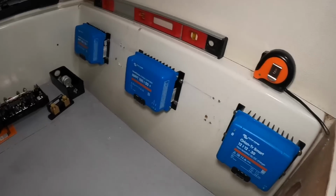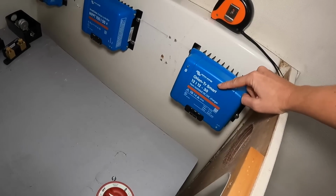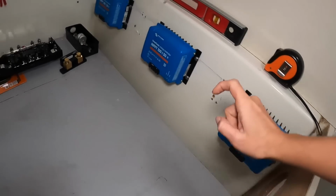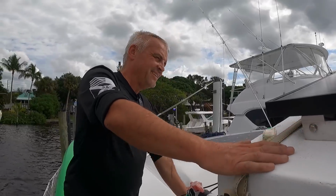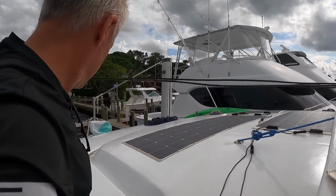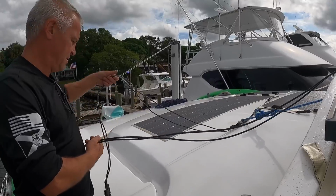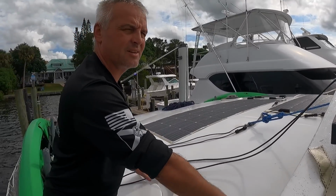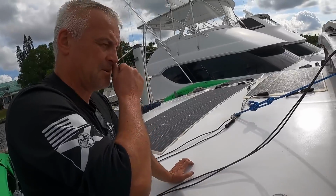But no, on the side here we have our MPP solar controllers. We have the 12 to 12 DC charger. Everything's going to be in this one area. One string of panels, another string of panels, and then that one there it's going through. I'm going to put new waterproof fittings to go through the roof.